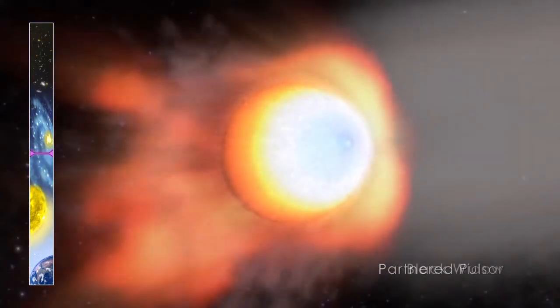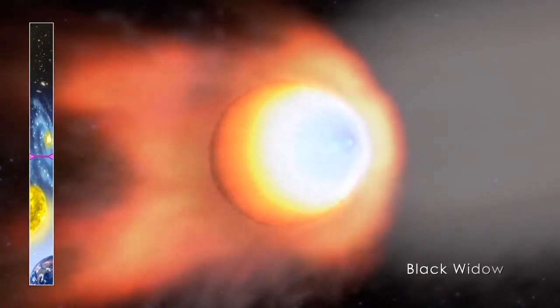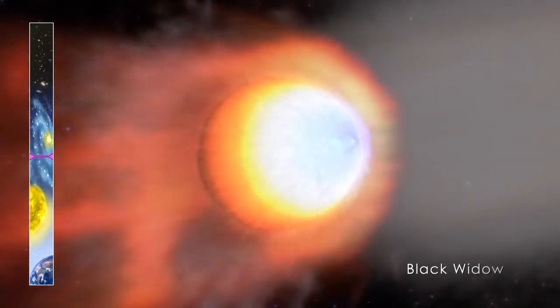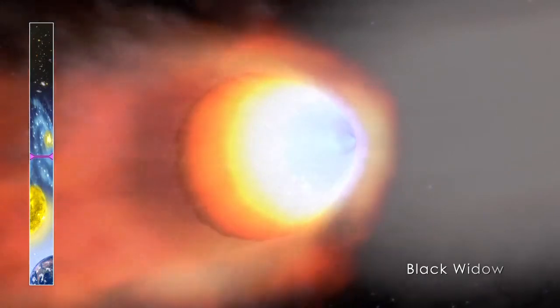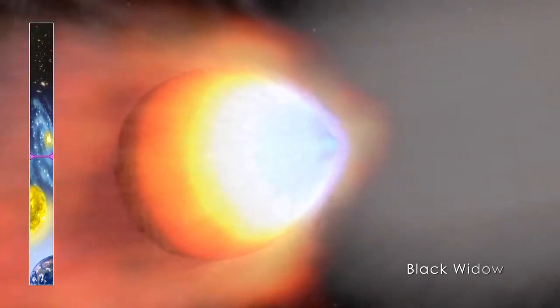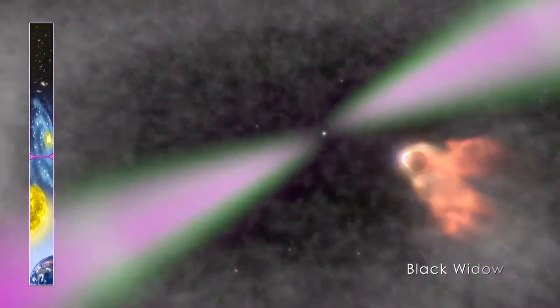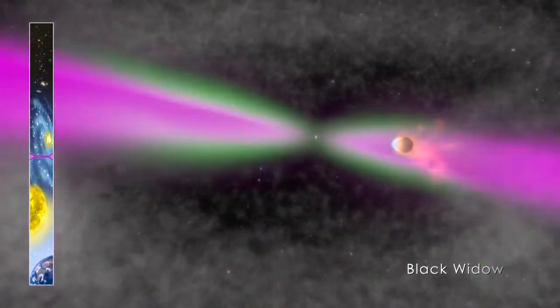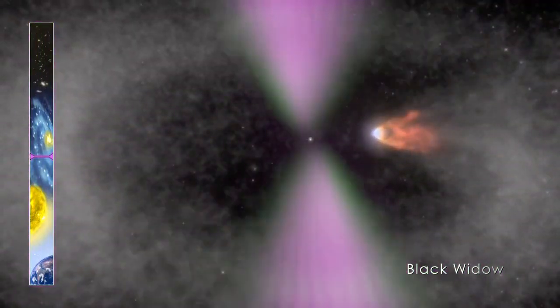We managed to get enough observations of the object to piece together its orbital period and found, remarkably, that it was an incredibly heated object, blue-white on one side, deep, deep red on the other, that was orbiting around an energetic pulsar with an orbital period of about one and a half hours. The gamma rays are blasting the companion at point-blank range.